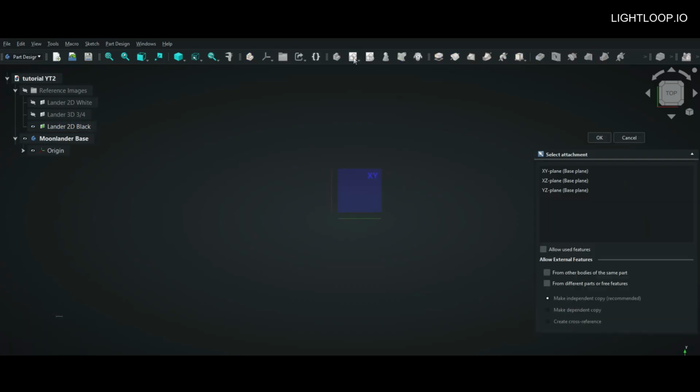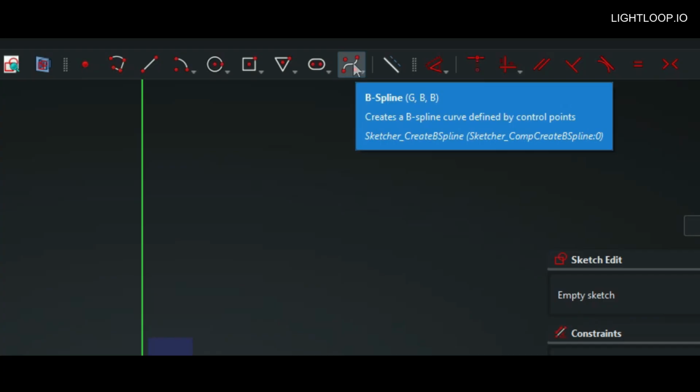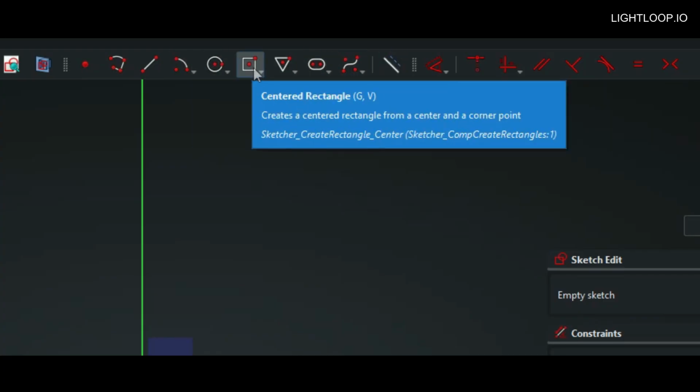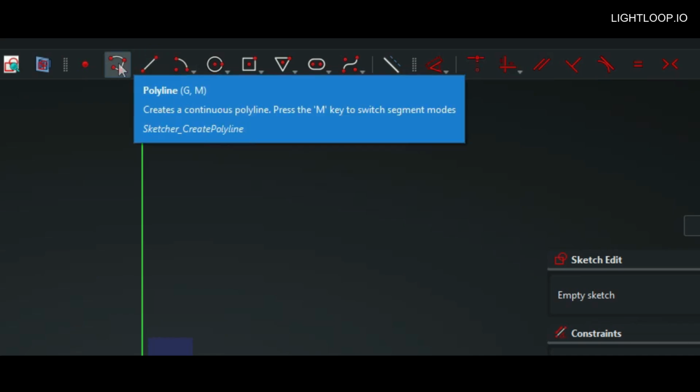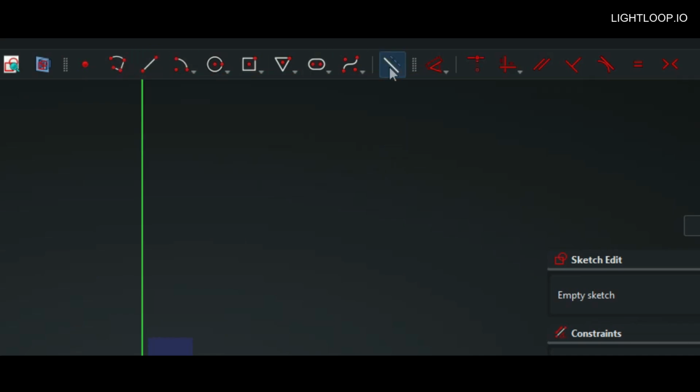Now, before we go any further, there's one critically important thing to understand. Within the sketch tool, you can create two completely different types of geometry. First, we have model geometry, sometimes referred to as sketch geometry or profile geometry, which is the geometry that actually defines your 3D shape. Think of it as the physical form that you're trying to bring into the world. And then there is construction geometry, which is invisible reference geometry used purely as a guide. It never becomes part of your final model.